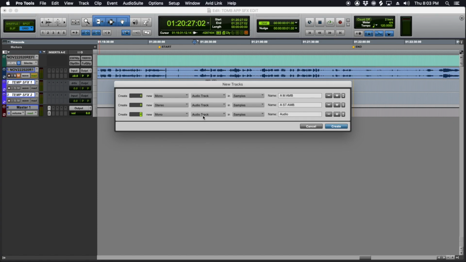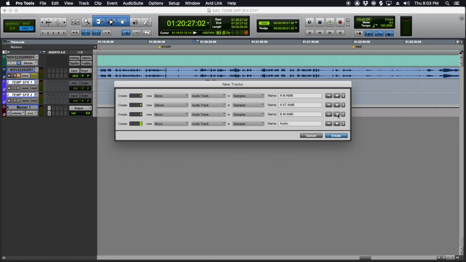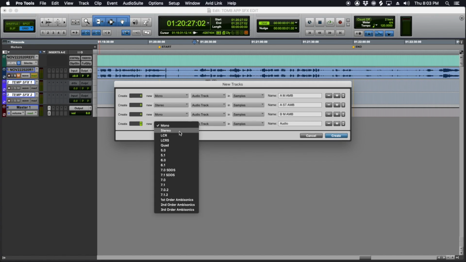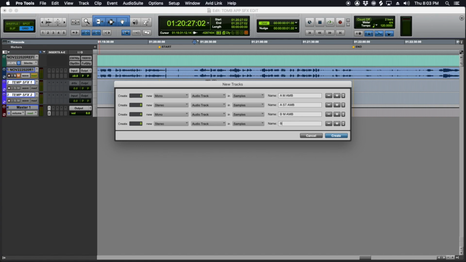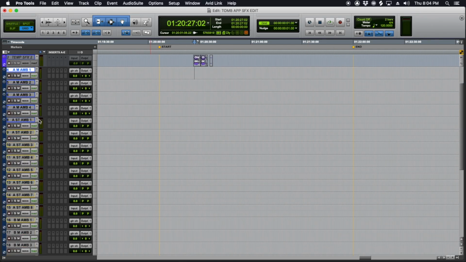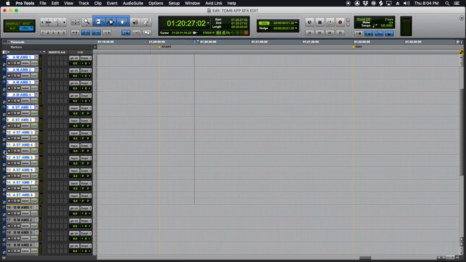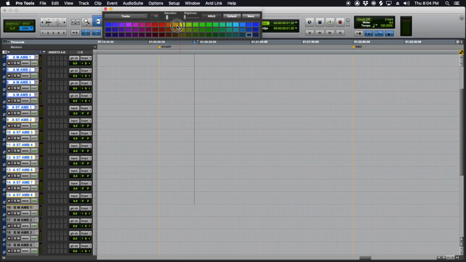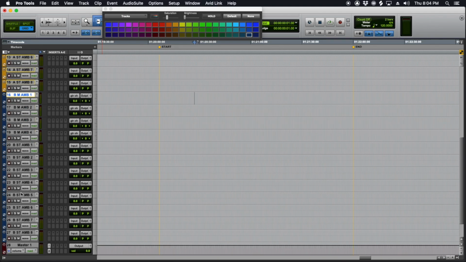And we'll do 4, again, we're basically duplicating the same thing, B mono ambience, and 8 stereo B stereo ambience. And I like to do 4 and 8 and 16 and 24 because it just lines up nicely on a mixer. And I found that for most projects, this is enough backgrounds. For some of them, it's like too many background tracks. And I'm going to color code them.